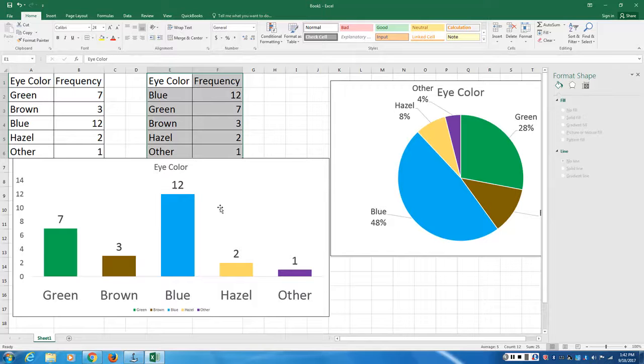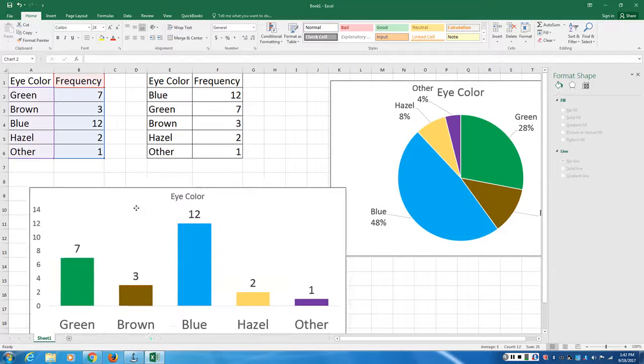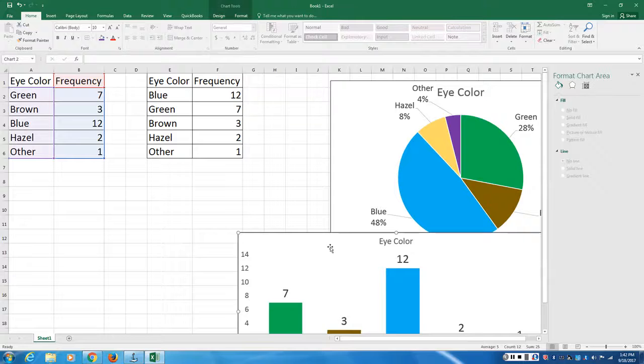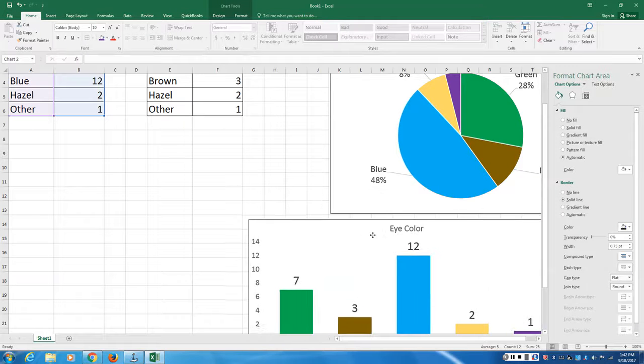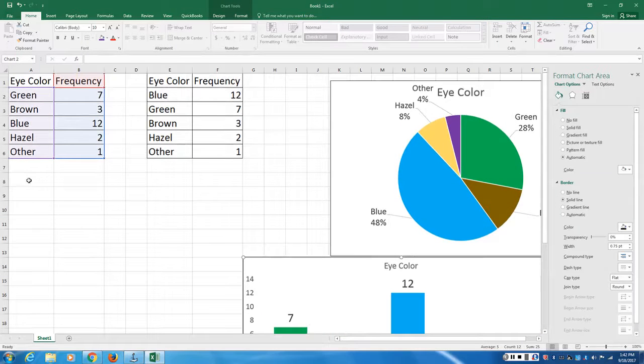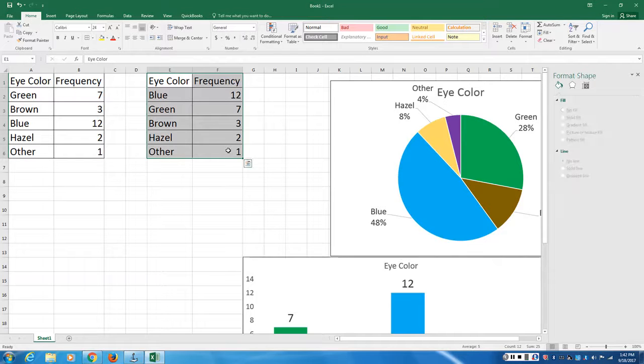Sort of like that one, it would be different because the bottom couldn't be in the same order. Okay, has everybody got their new data tables sorted now? Where it goes from largest to smallest. Anybody not? Okay. I'm going to move this chart over out of the way. I'm going to come back over here. I'm going to select my sorted data table, my frequency distribution.